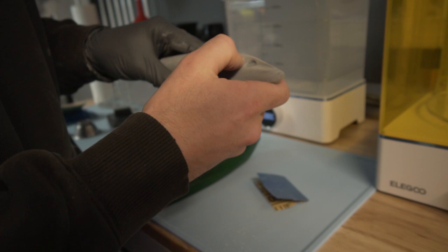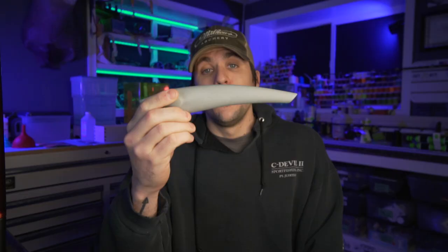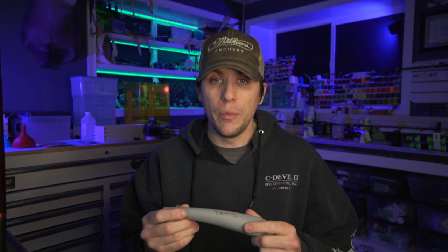It's kind of how I feel. I mean, nothing is really that bad. Well, there you have it, folks. I mean, that is it. So, that worked unbelievably. I mean, really unbelievably. There was a very, very steep learning curve to figure this out, to go from concept and idea and wooden lure to this now being printed out of 3D material.